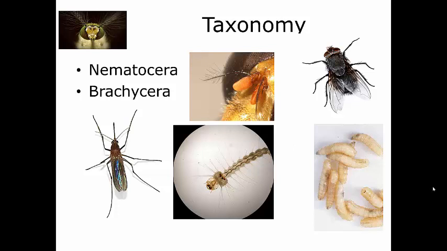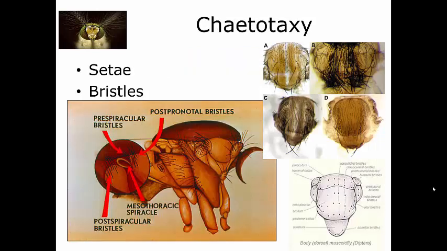Adult Brachycera have short antennae, often in the form of aristate antennae — that lump with a long arista coming out from it — conspicuously short, not even close to the length of the head. Some groups in this suborder are blood feeders with piercing and sucking mouthparts, but both sexes feed on blood, unlike the Nematocera where only females feed on blood. Both suborders remain in Diptera: a single functional pair of wings from the mesothorax, hind wings modified into the knobbed halteres, and highly variable wing venation.